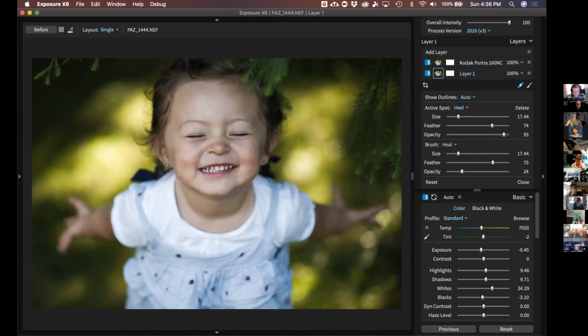Now you can use this with a lot of details if you have like flyaway hairs or something like that, and you have portraits, and you want to painstakingly remove each one of the hairs. You can do that with this. You can go in and do a whole bunch of retouching as well. But there are a whole bunch of options that you have to do this to clean up images and stuff.